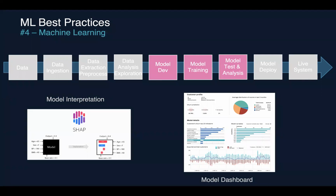But in practice, I found that if you're trying to interpret models to the business team and product team, sometimes doing very simple visualization can actually help. So you're doing some sort of post machine learning model profiling to help the product team understand how your model performs, because they understand the customer features and attributes better if you're building customer churn models, for example. So try to apply your models, generate predictions, and use that to interpret the model. Sometimes it's just a pie chart, bar chart, and line chart that can help you explain the model better in layman's terms to the product team, so you get the buy-in from the business side.